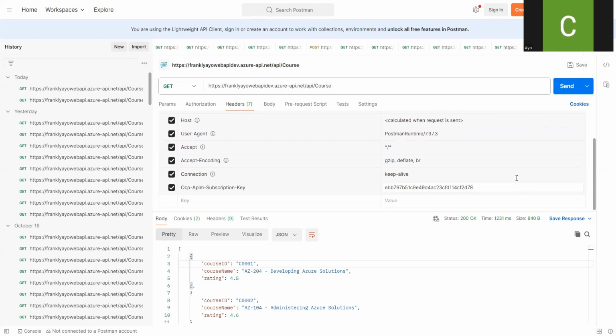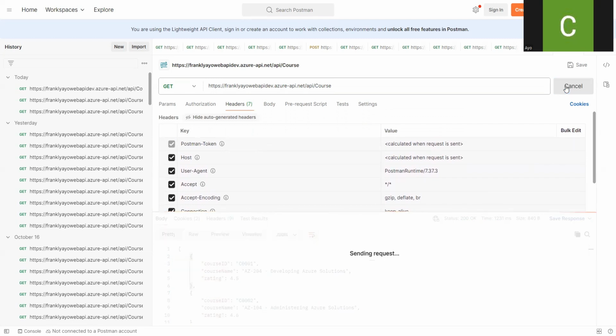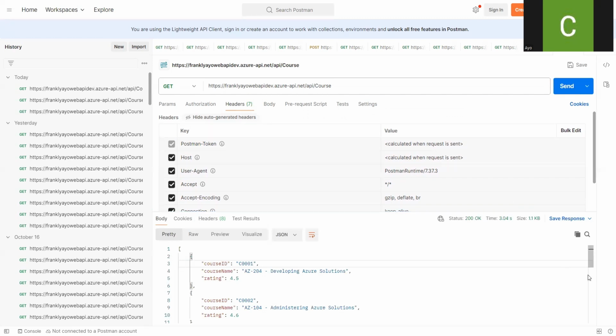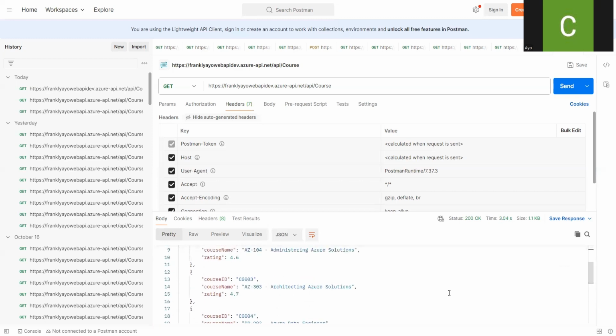I'll paste the new one. Then I would try to send this request just to confirm that it is working. Yeah, so it is working. Okay, so now let's go back to our API management service and add the OAuth server to it.